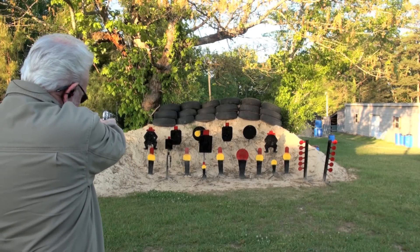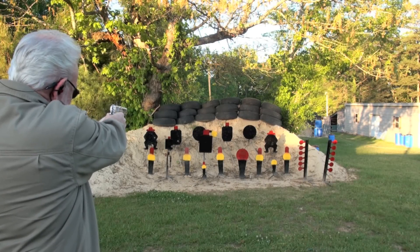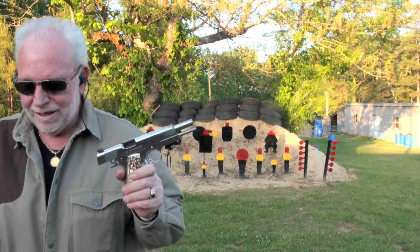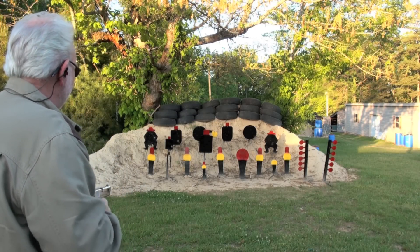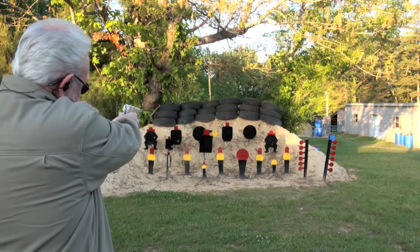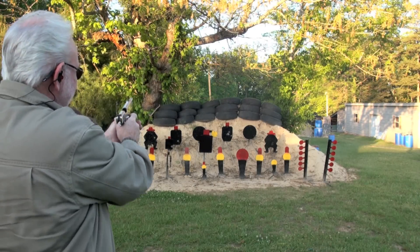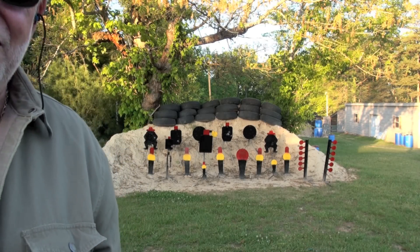All right, let's try this little target here. Yes sir. How about the hostage? Oh man, that feels so good. Let me load her back up. There we go. Let me just try for the torso right there. See if we can get you a couple shots here. Here we go. Oh man, smoking. I really like this. I really like this.